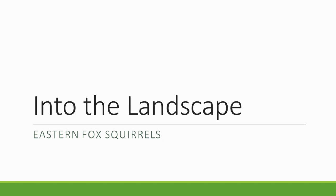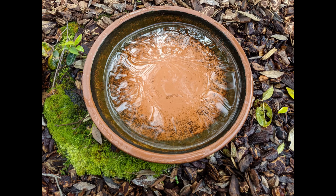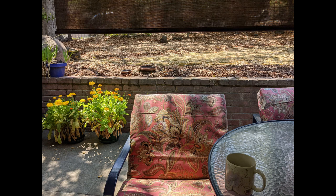Join me in the landscape for watching wildlife in our urban yard. We provide a couple of water dishes for birds and small animals and refresh them frequently. Our patio shade serves as a duck blind, shielding the birds and squirrels from our watchful eyes and cameras. You never know what bird or creature may visit.